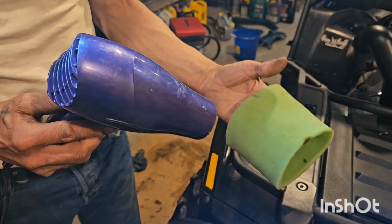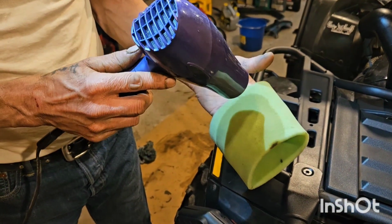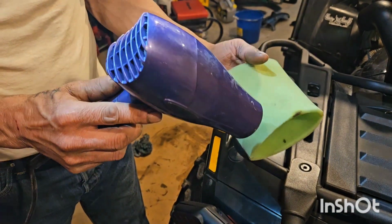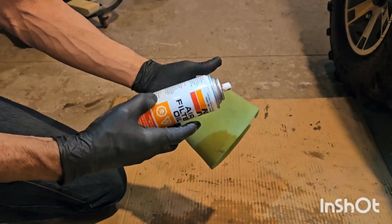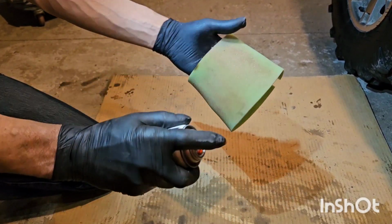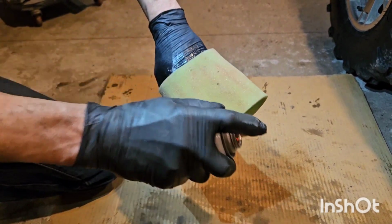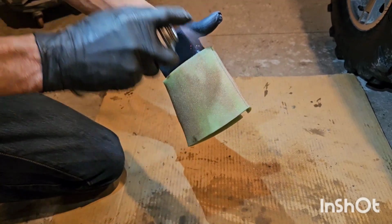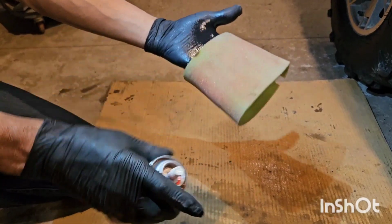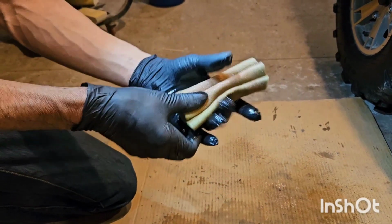Just for good measure at the end, go over it with a hair dryer just to make sure it's really dry before you go on to the next step. And it's a good idea to oil these pre-filters, so we're going to go ahead and do that. Just kind of spray it on there. You can put it on as a liquid too, and either way you should kind of squeeze it all in there so it's nice and even.